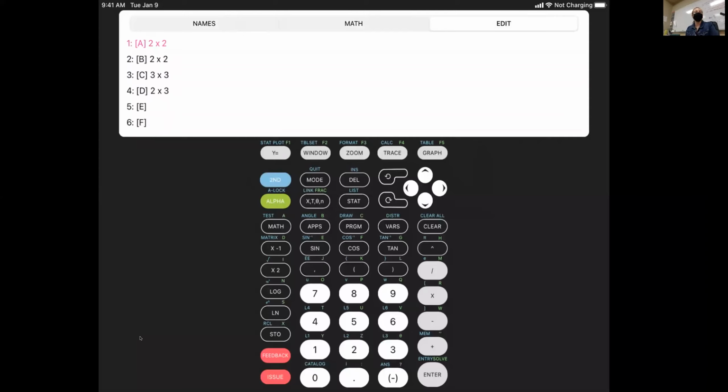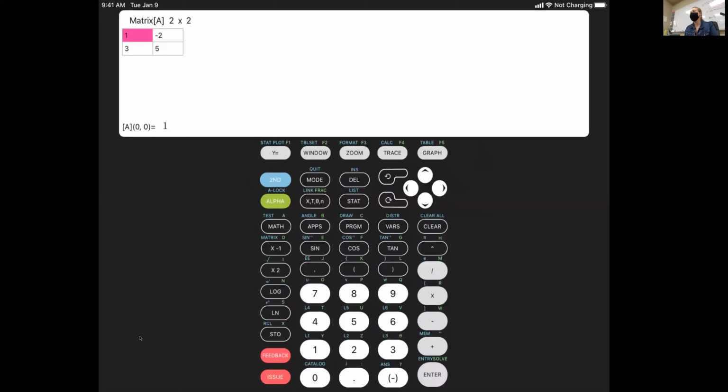You want to go to edit, and you want to click on A. What you probably see, and I messed up because I did this last block, is a 1x1 matrix that's just empty, right? You want to make it a 2x2 because the matrix A on your paper is a 2x2. So I'm going to type in 2 for the first number, enter, it moves me to the second number, 2 again. That gives me a 2x2 matrix, and then I fill it in with my numbers. It goes 1, -2, 3, 5.